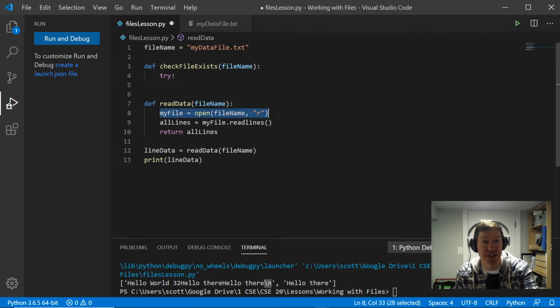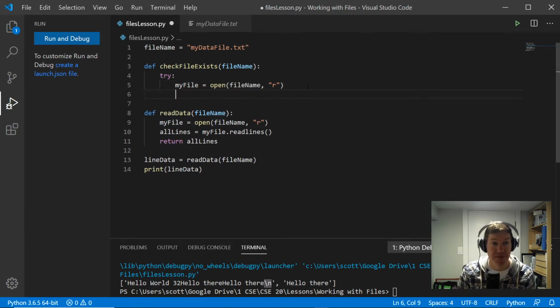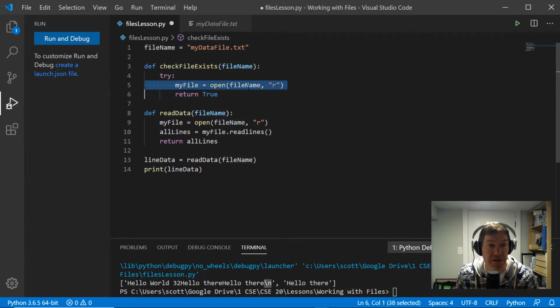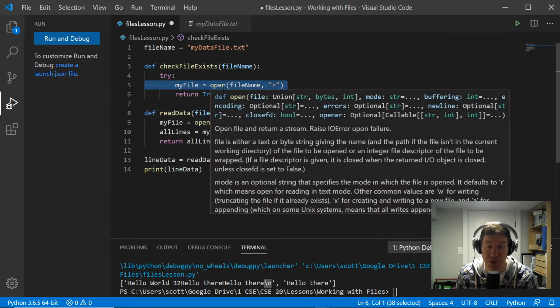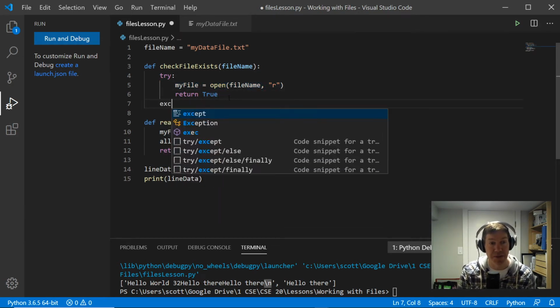And essentially, I'm just going to copy in there and do a read on it. And if that's true, then I'm going to return true. If this line though gives us an error, line 5, then it's not going to return true. It should break before that and skip down to the except.